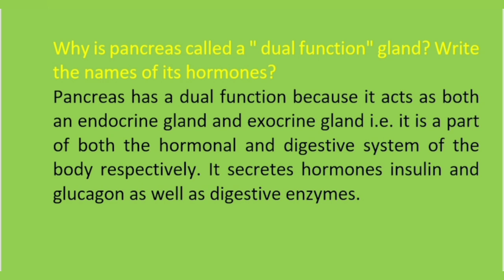I hope you are all familiar with insulin, which brings down the glucose level when it goes high in the blood. You may not be familiar with glucagon. Glucagon is another hormone secreted by pancreas which will increase the glucose level when it goes down. Actually, it is acting opposite to the insulin action.